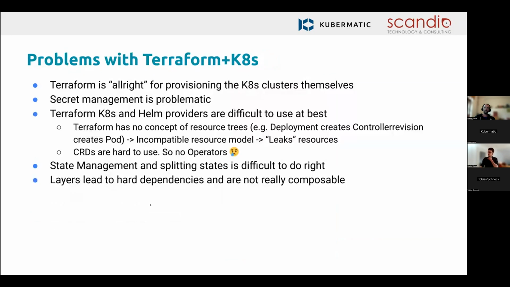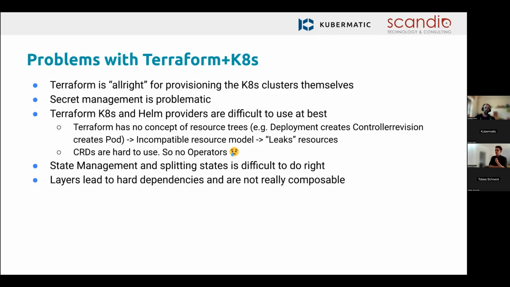So, okay, we have infrastructure as code tools. Why is Crossplane interesting? And I'd like to look at why Terraform is a little bit problematic in a Kubernetes and cloud native environment. It's okay if you have static infrastructure that doesn't change much, for example, bootstrapping a Kubernetes cluster, something you probably don't touch every day. The main problem is that secret management is a bit problematic, since you have a state that is full of very sensitive data that you have to protect. And every time you need to apply something, you need to have write access to that state. That's a bit problematic from a security perspective.